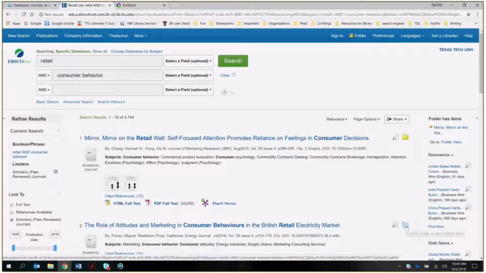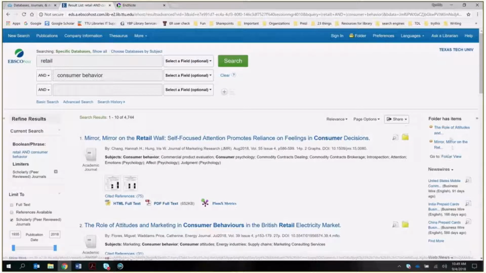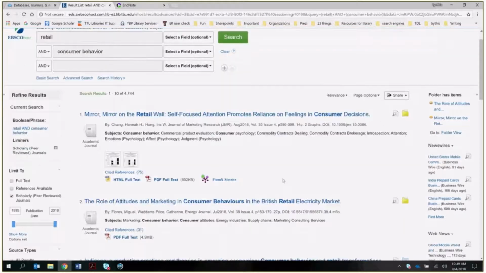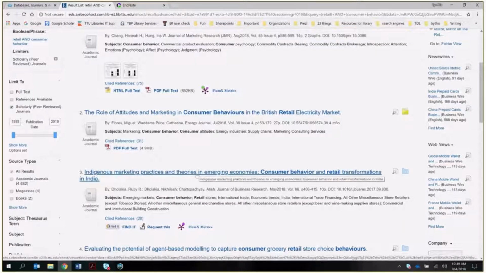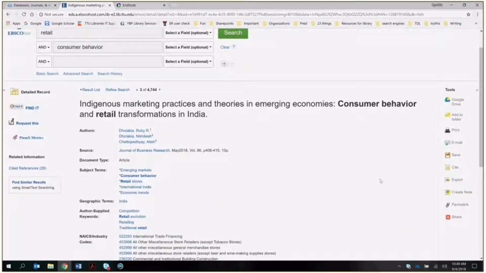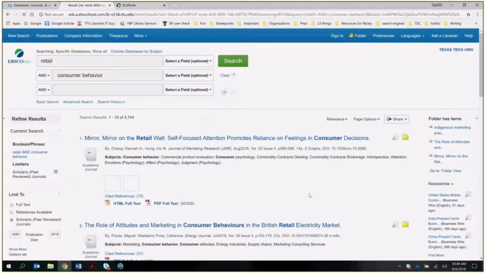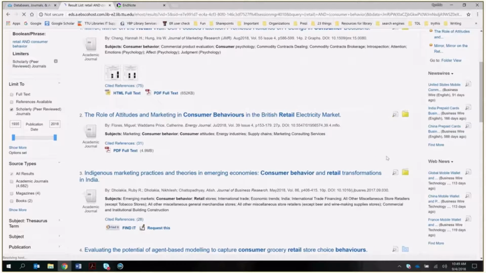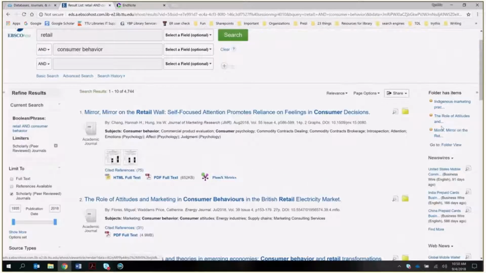Now I can do that one more time, and you'll see that it changes up here as well. So now I have 2 items in this folder view. I can always look at the folder view by clicking here. If I was digging as I normally would as a researcher, I might actually be inside the record when I decided I wanted to put that into my EndNote. So I could add it right here, add to folder. So then if I go back to my results list, I should see that I have 3 items here, yes, in my folder.